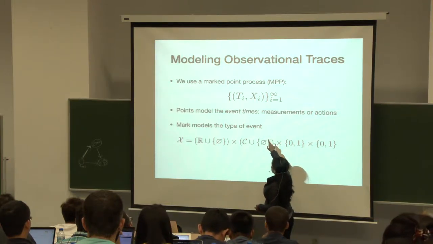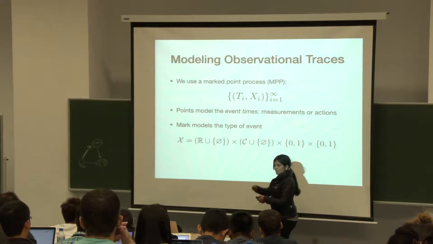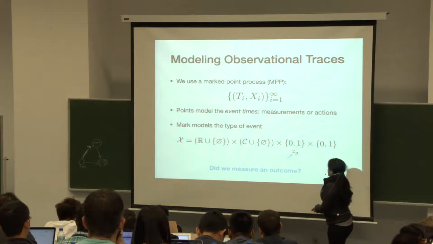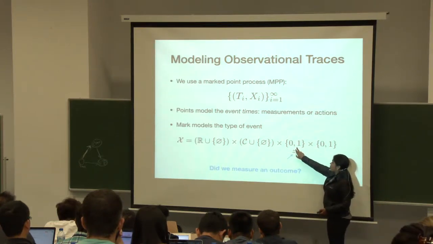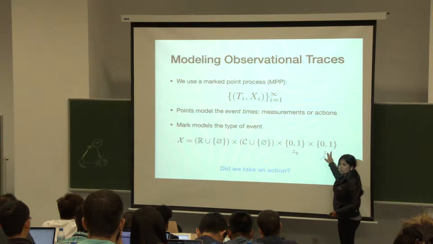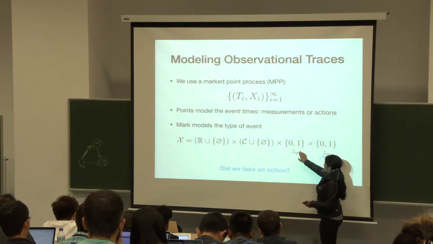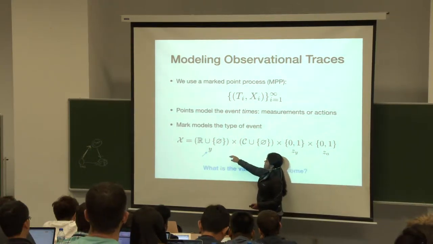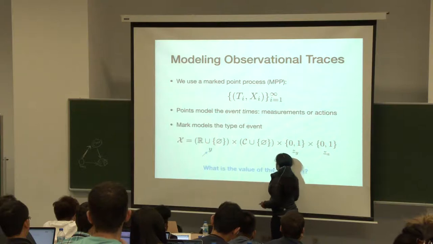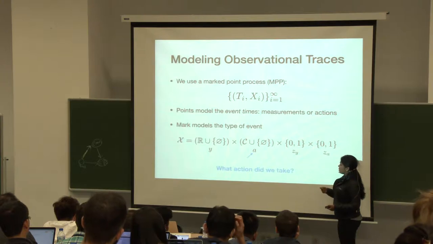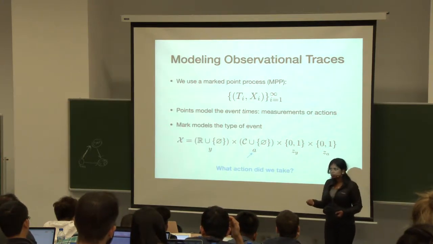A point means there's an event. We need to generate events, and events are a notion of whether we measured an outcome or not. For example, is blood pressure measured or not? Blood pressure is irregularly measured. Similarly, did we give them a medication or not? Because we don't always. So at any given event, you're always asking: did we measure something? Did we act? And then this tells you what action was taken and what the value of the outcome is. The outcome here is blood pressure, for example, and the action is medication.